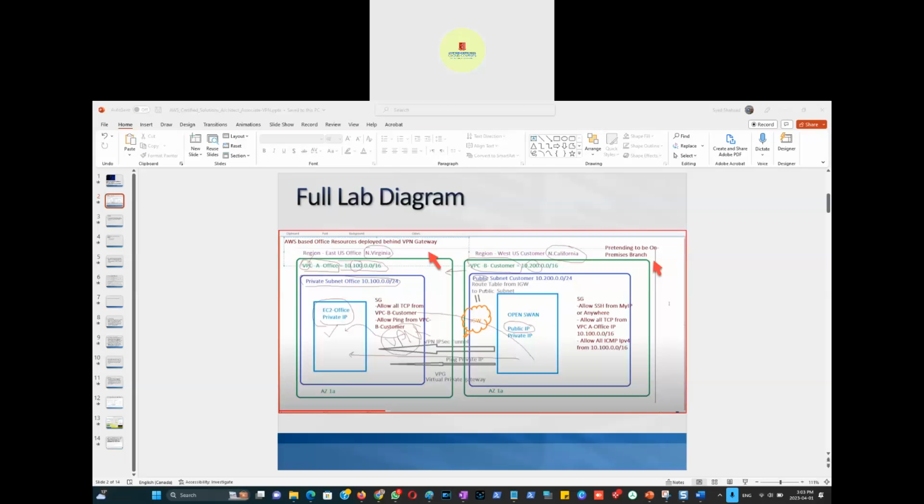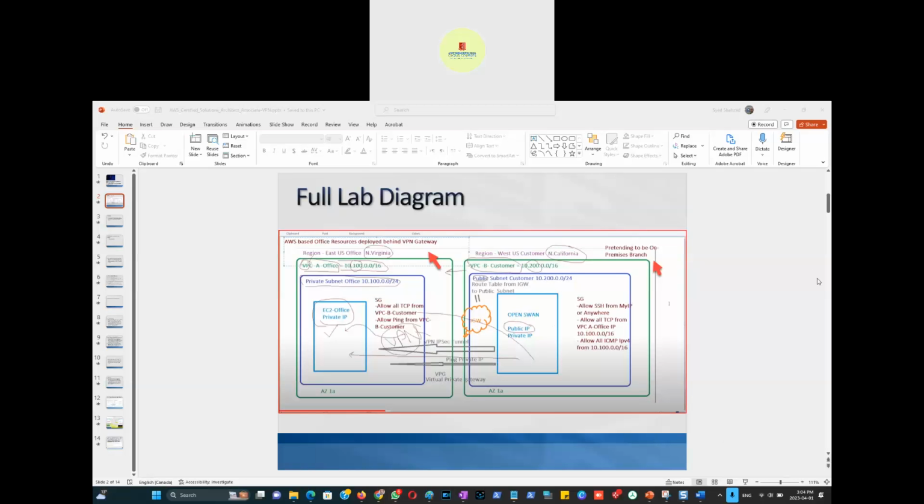Let's talk about VPN. What we will be discussing today is a big, huge lab that I had to go through the whole thing step by step, and I had to create my own lab steps for this lab.